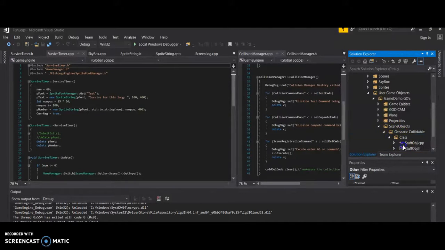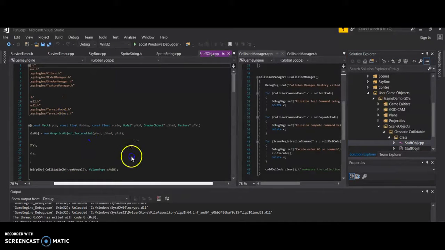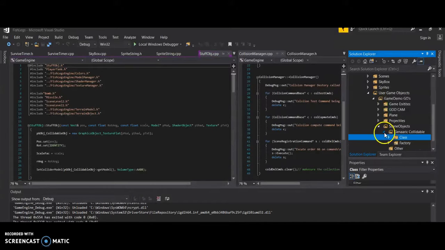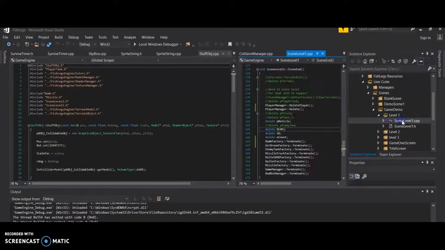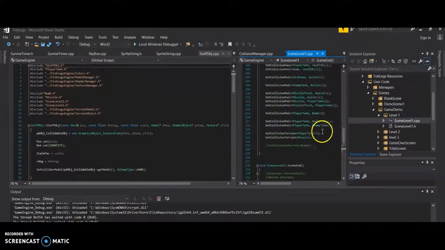But essentially there's a generic class for object, and from there you pass in an actual model from your model manager, so that pretty much any model that's part of the scene that you want to just place there, such as all of my buildings, could be handled by a single factory, which it is. So we could take a quick peek at that. Within my game demo, let's just do scene 1. So on this side over here, you could see, oh, that's deleting everything.